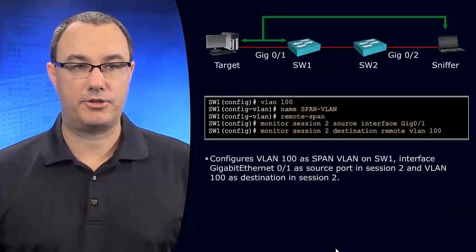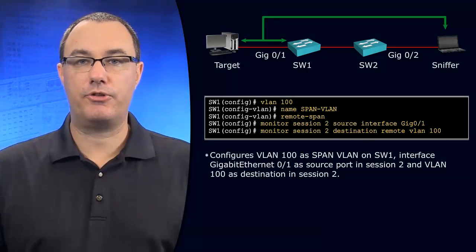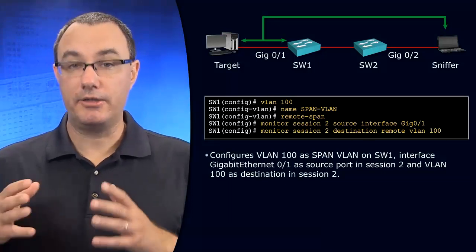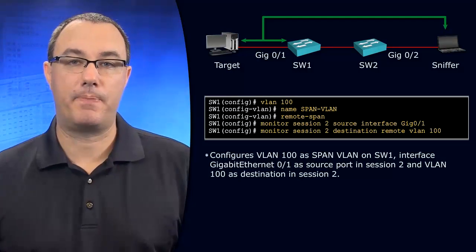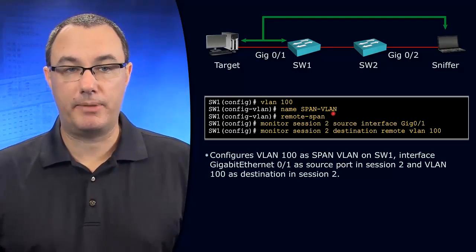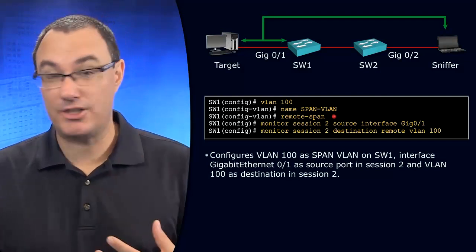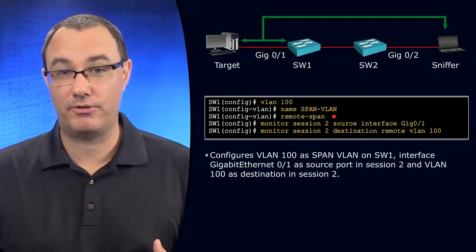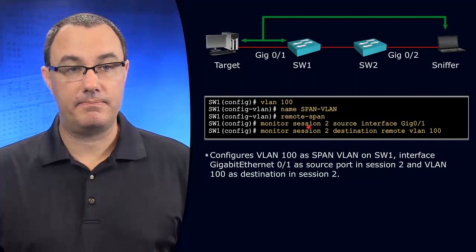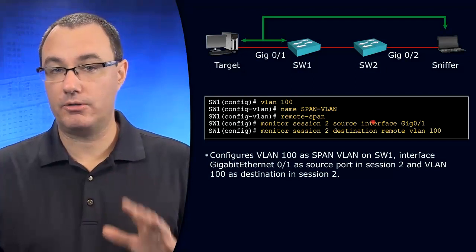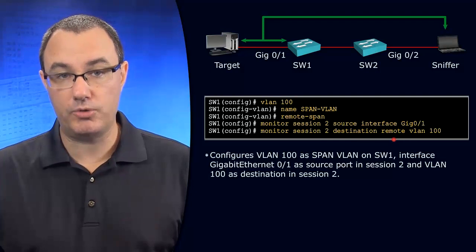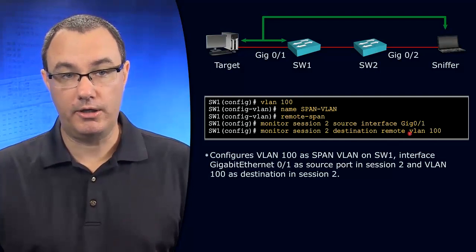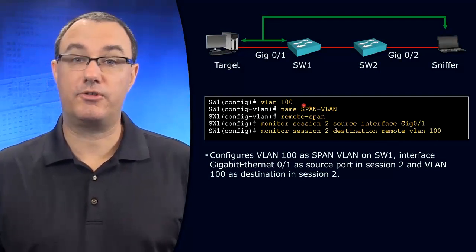for the SPAN sessions. Here is the device that is capturing the initial traffic that we want to pump into the RSPAN VLAN. We define the RSPAN VLAN, name it, and make sure you don't use this for an end user port. Then our source is a regular config, nothing new there, but the destination is remote VLAN 100, which is this VLAN that we just defined.